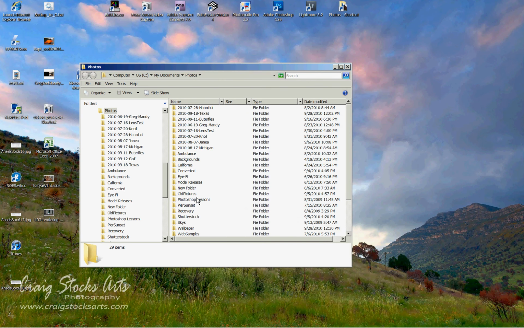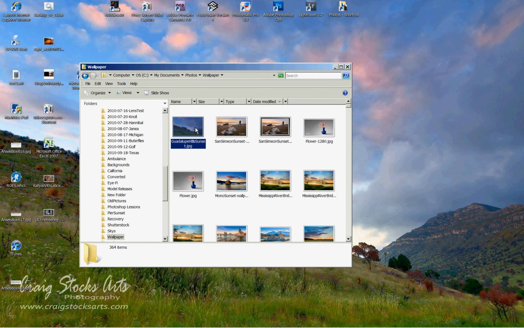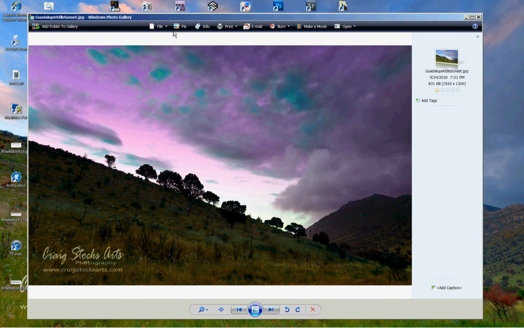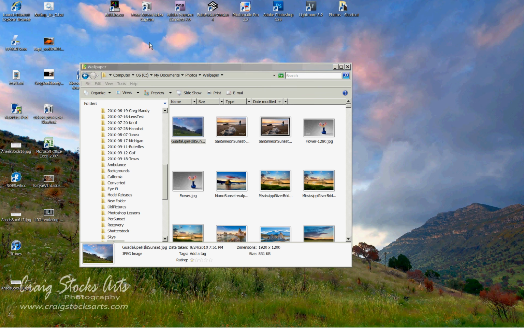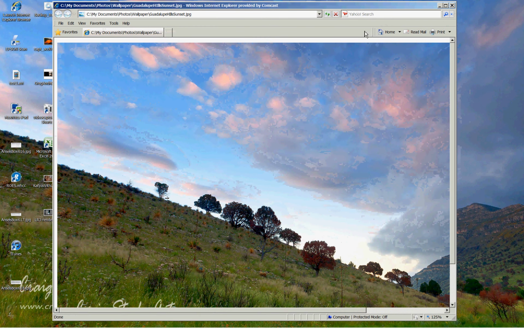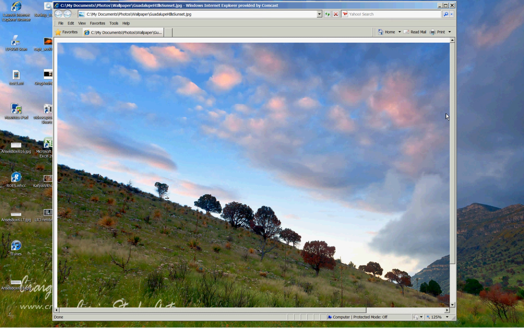And the last thing we might do is just go to my wallpaper folder here and double click on it to open it. And looking at it here in the photo gallery viewer, again, we see that it's being displayed using that profile. However, if I look at this same picture in Internet Explorer, and it opened on the other screen, I'll drag it over here, it's not color managed. So Internet Explorer, and likewise Safari and most web browsers, are not color aware, and you can't judge the colors that you see in a web browser and trust that it's using the profile that you've created to go with your monitor. That's really the lesson I wanted to convey here.